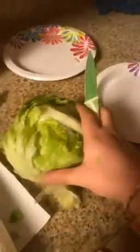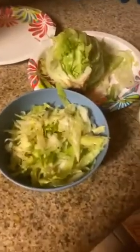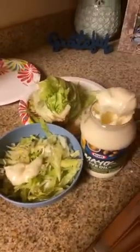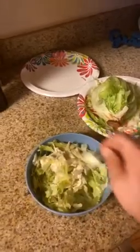Alright, y'all, so this is the coleslaw that my grandma makes. We use lettuce, okay? I'm going to chop this up finely, and then I'm going to show you the next step. Once you chop up the lettuce, you're going to add the mayo. That's about good. And I'm going to add some black pepper. Good. And then I'm going to stir this up, and it's going to create a coleslaw.